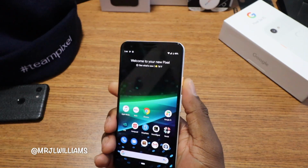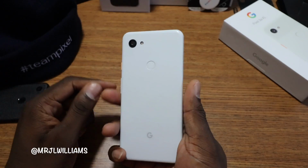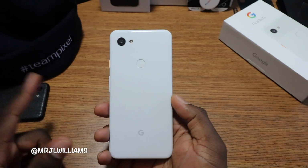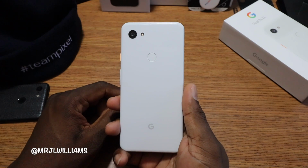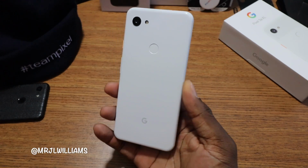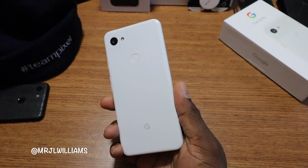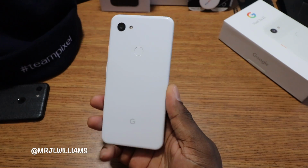I think that just like the Pixel 3, which I'll compare those to, I don't know if it'll make a difference because these are pretty much the same cameras, but these cameras are boss, man. I didn't expect anything different, and it's crazy that you can get these good cameras for the average consumer at a really good price.